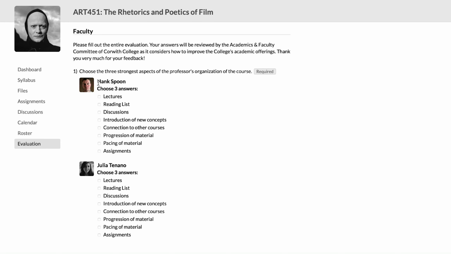So let's hop over and have a look at the way that a question that's set to apply to faculty will show up for students. Now we're looking at a question on a course with multiple faculty, and you can see that Populi automatically creates that question for first one faculty person and then for the other.